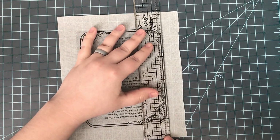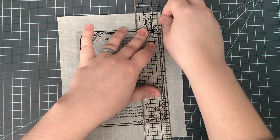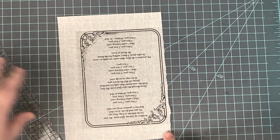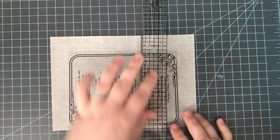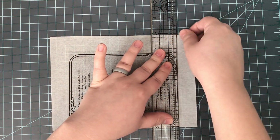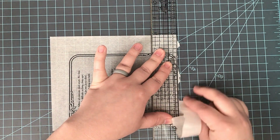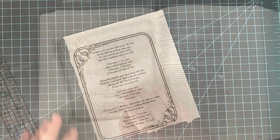Now, another thing I'm going to do on this is actually use my Tim Holtz ruler and get kind of a torn edge effect along the side of this. Now, you can cut these straight with your paper trimmer if you want to, but I'm going to go for that torn edge look. And before I did this, you could see I cut this with my paper trimmer. I didn't try and tear it up from the adhesive on there. Just trim off the adhesive with your paper trimmer. Again, it's thin cardstock. It's going to be really simple and easy to go through both layers. That way you don't chance ripping this.